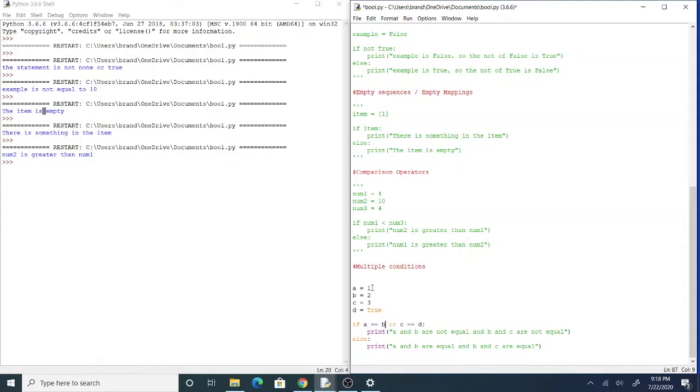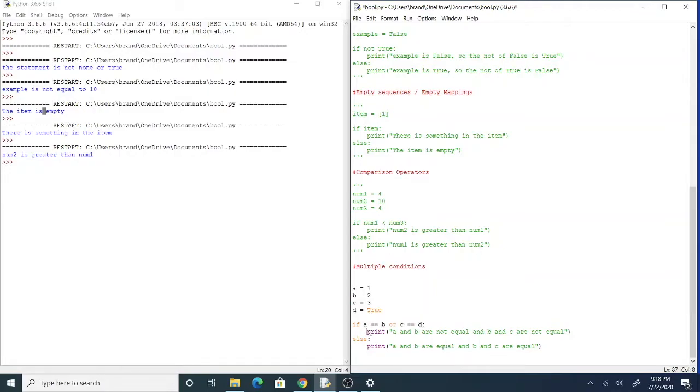Okay, so now let's look at this in context to our example. So we have A is equal to 1, B is equal to 2, and then we check if A is equal to B, which clearly is not the case. So that becomes false because they're not equal. Then you check OR if C is equal to D, which is not the case because C is equal to 3 and D is equal to true. Those obviously are not equal to each other. So this also equals false. So this entire statement is once again false.